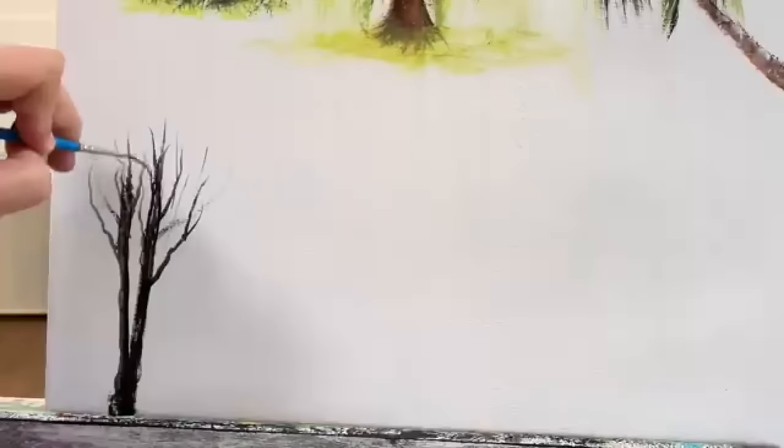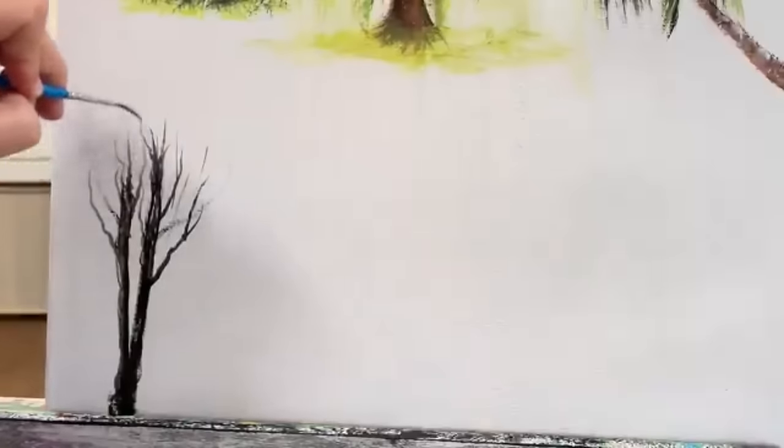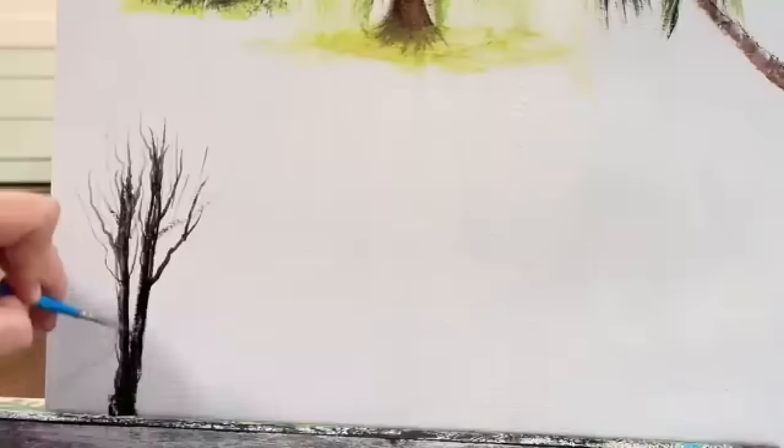Right where we left off for our tree trunk, we're going to gently and gradually add some little branches from there.